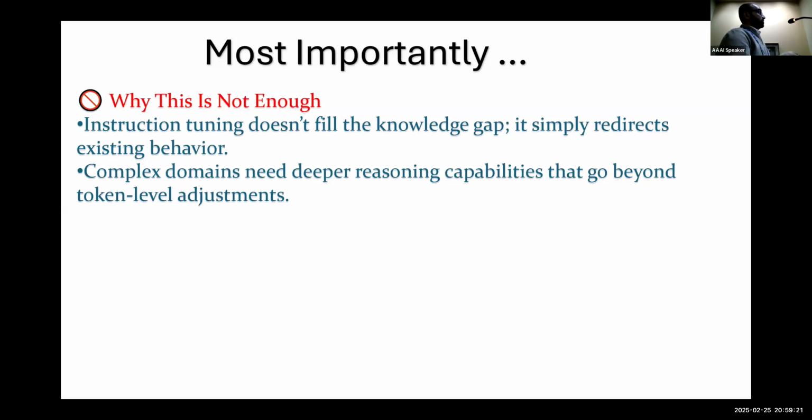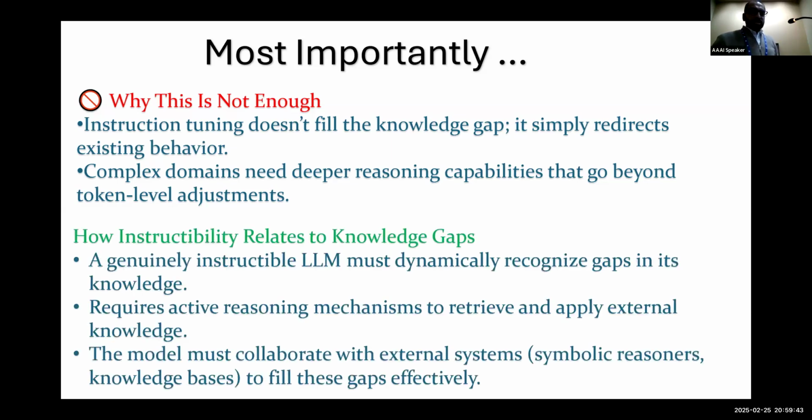One thing we found is that instruction tuning doesn't fill the knowledge gap at all. A model that was not able to answer the previous questions still cannot answer the current questions in some of the instruction tunings. And if you really need deep reasoning capabilities, instruction models don't really follow the instruction that you want to emphasize as you go forward. So let's talk about this with a very simple example of how this behavior works in practice.